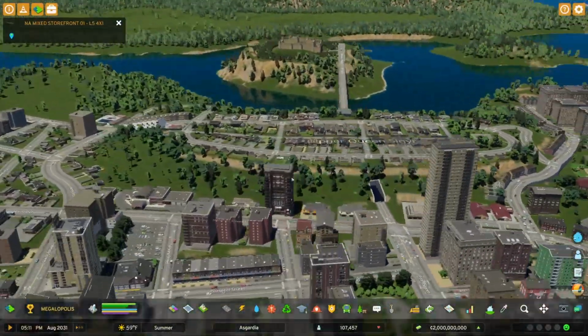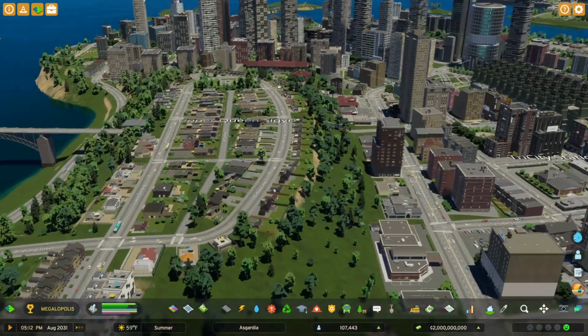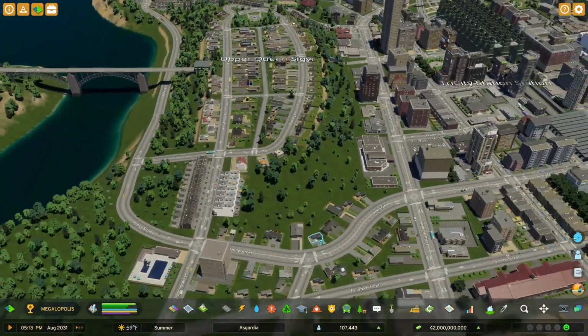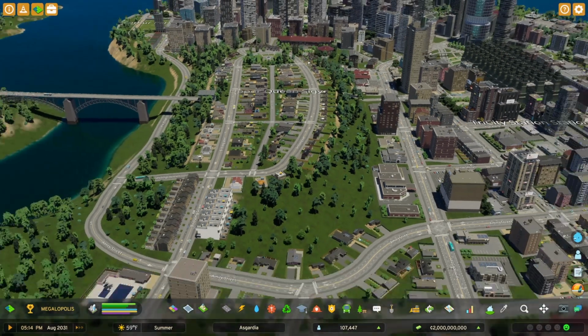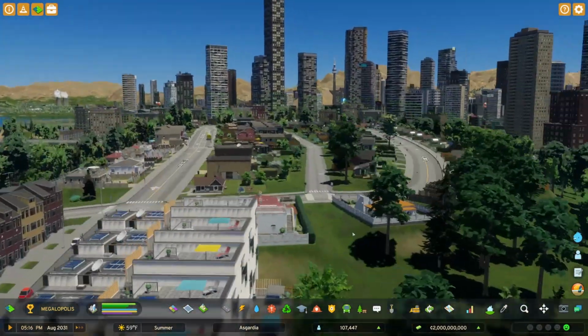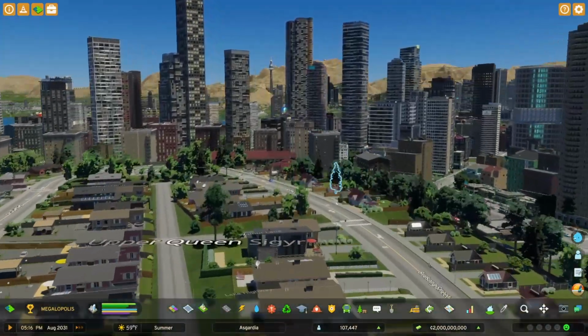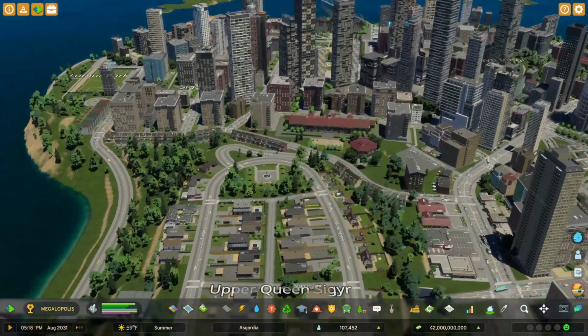So in Seattle, we have something called Queen Anne, which is a neighborhood on a ginormous hill. So this is Upper Queen Sigger. I don't know if that's a goddess or what, but this kind of reminded me of that neighborhood where you're elevated on a hill looking into downtown Seattle, but here you're looking into the downtown Tri-City.